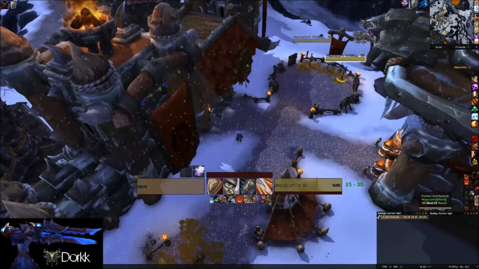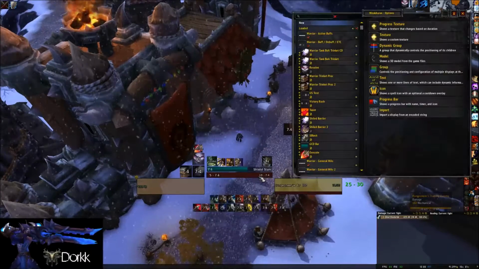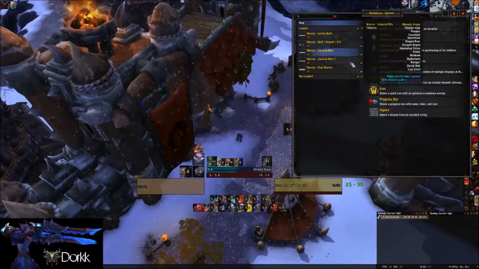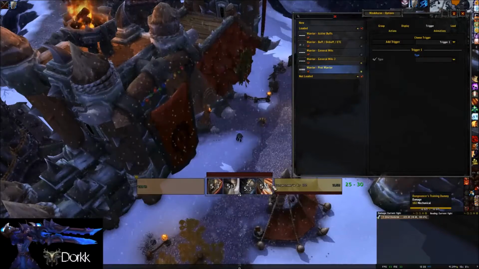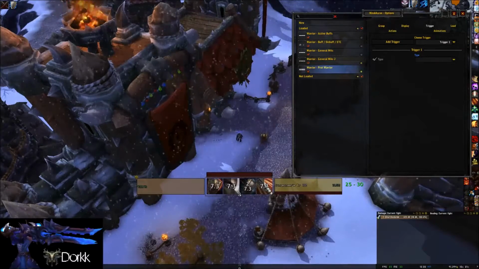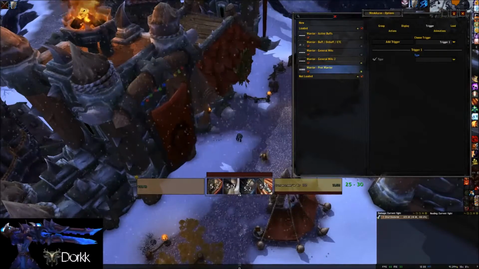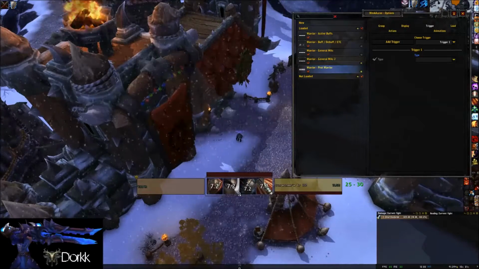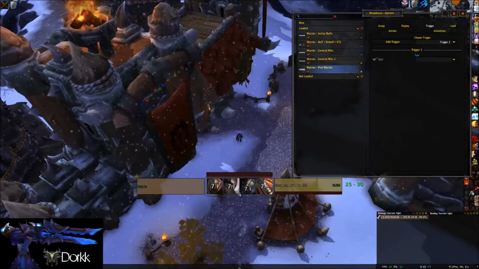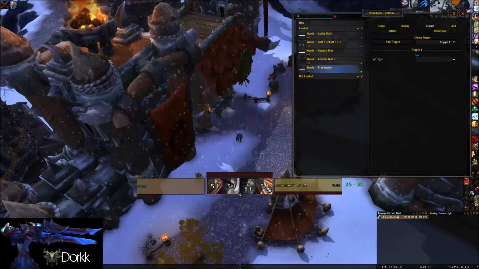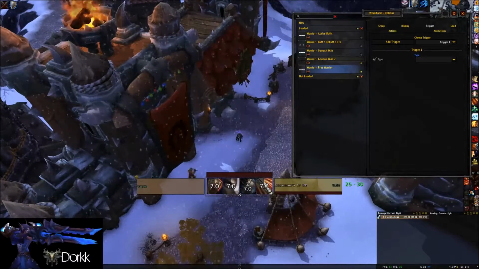The middle bar is obviously, I did separate everything into their own little groups. So the middle bar is just your four main abilities. Originally I had Thunderclap here instead of Heroic Strike, but I didn't think it was too helpful to have it there instead. I moved it to a different bar. You can change these around pretty easily, honestly.